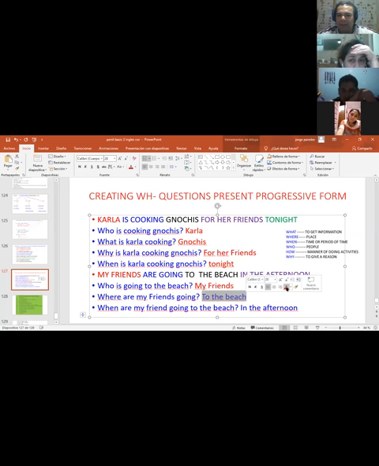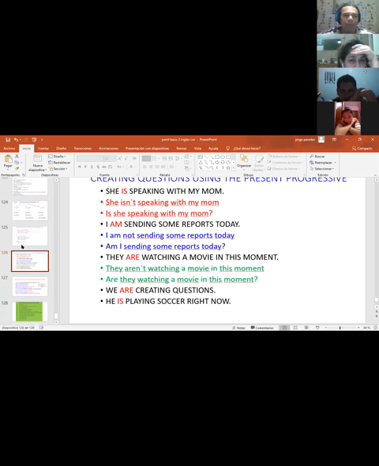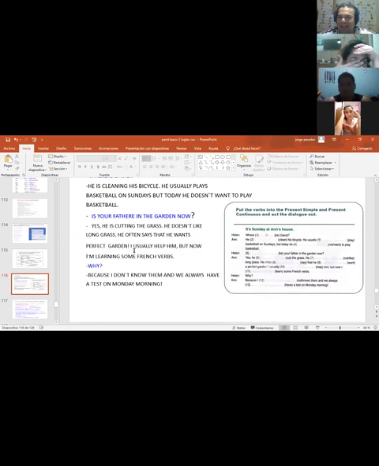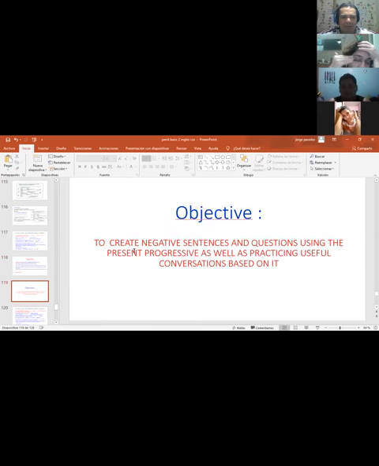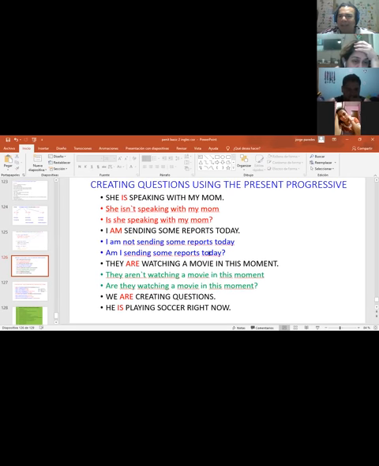Prácticamente ya podemos hacer una miscelánea para ustedes, ¿ok? Esa la voy a crear yo. Incluyendo esto, y también puedo incluirles do, don't, doesn't. Eso se lo voy a hacer mañana como de tarea, para que lo empiecen ya a practicar. Básicamente, this is grammar, pure grammar, es gramática, cómo crear preguntas utilizando el present progressive.